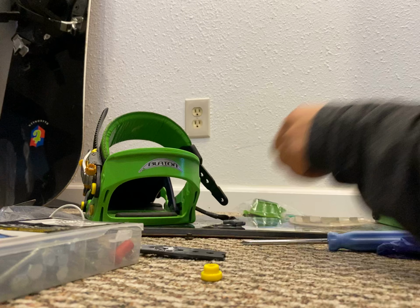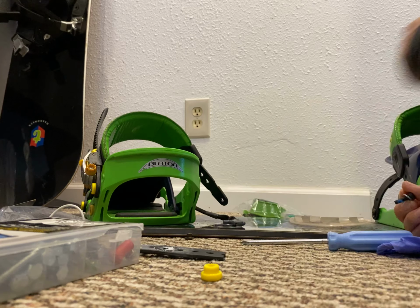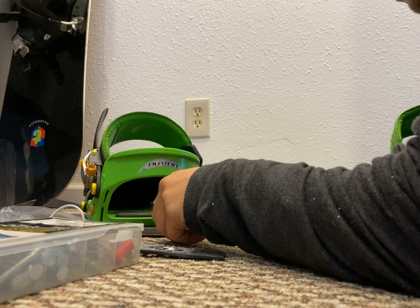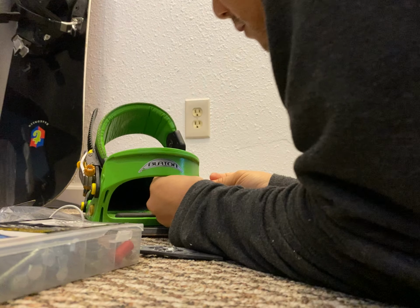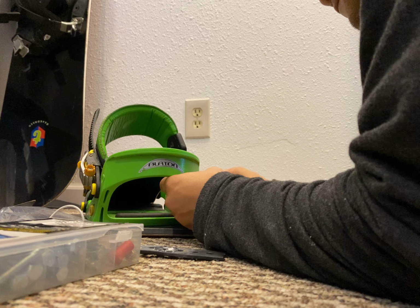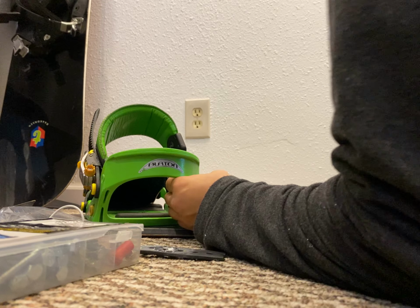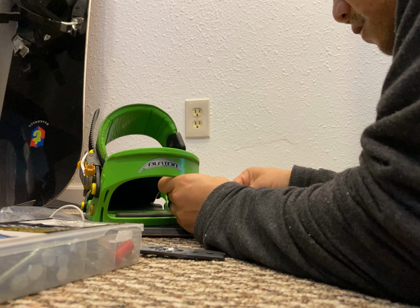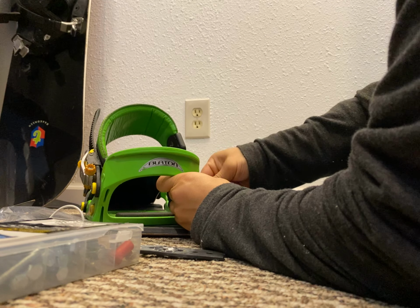Loctite is preventing me from moving forward for the smaller washer. There we go. There we go. So this is not the exact duplicate, but close enough. Ooh, it's gonna come out the other side much longer than this distance. Maybe we'll just put the yellow washer on and see how well it does.